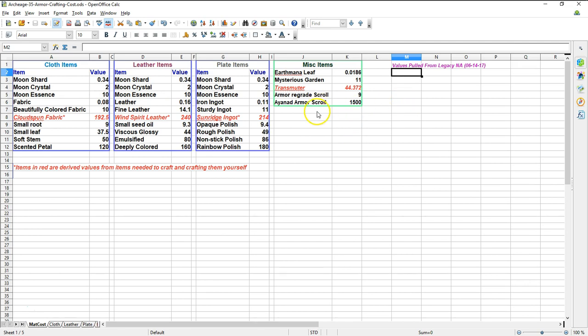So what we have here is this first tab holds the values of all these items. So if you want to download the spreadsheet and update it so that your auction house prices are there, you can please do so. The link's going to be in my video description. Okay, so the first tab is the main values.